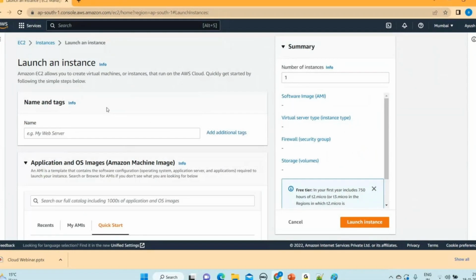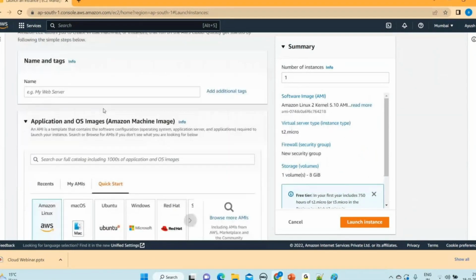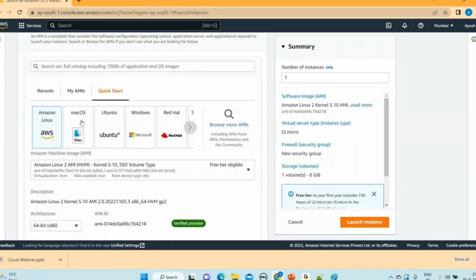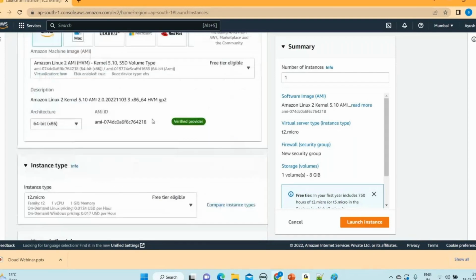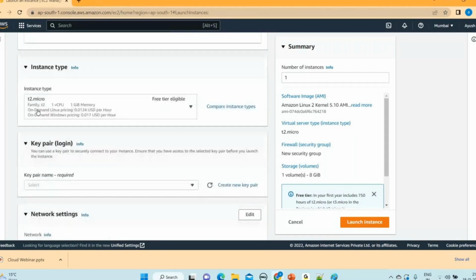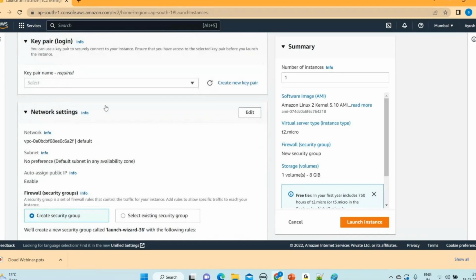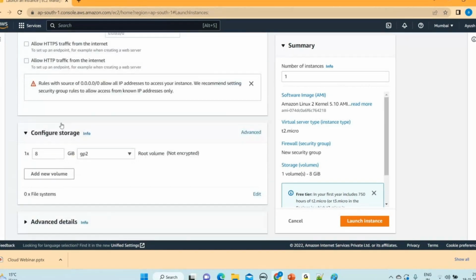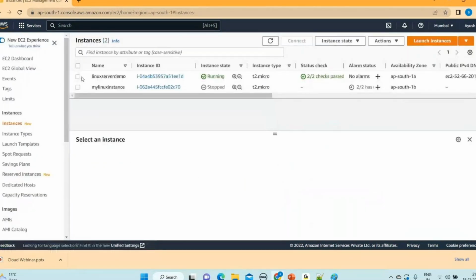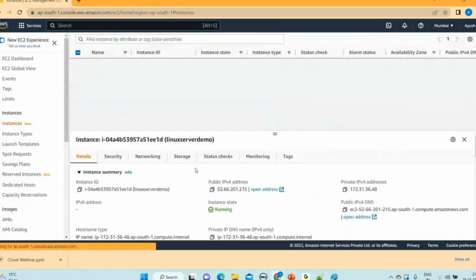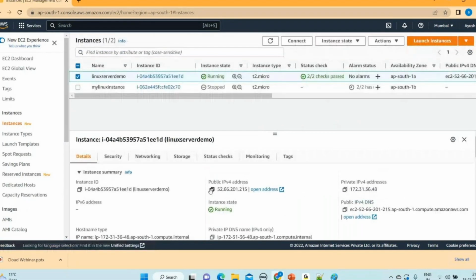What you need to do is configure all these things: your AMIs. They provide the instance type, the network capacity, and the storage. So they are giving you all four things. After launching, you have an operating system, so you just need to log in to that operating system and do patching on your own.